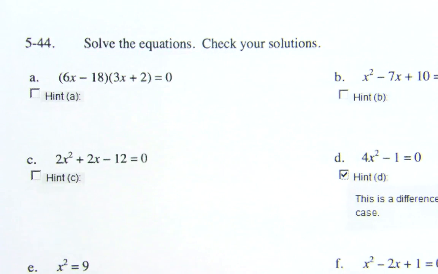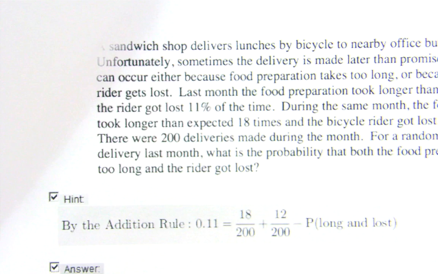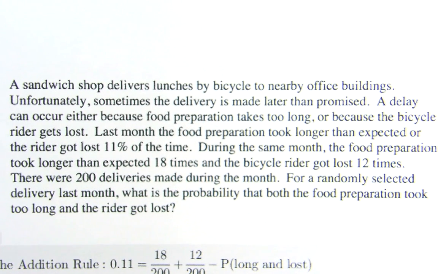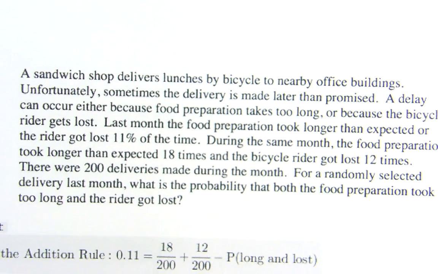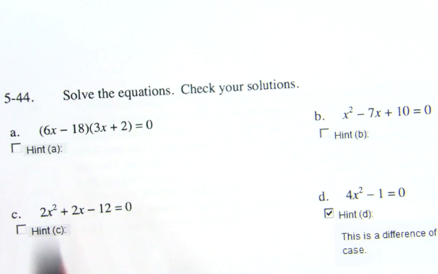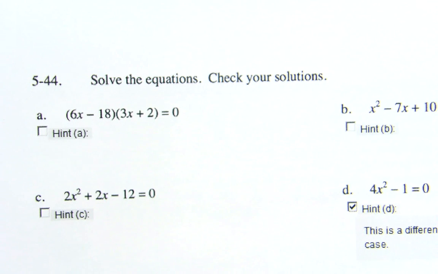I picked 47 because it's actually fun. I thought it was fun. And then 48 is just kind of weird, and it's long, so I hope you can persevere through this problem and read the whole thing. But 44 is kind of a catch-all, and I just want to make sure you're doing your work correctly when you're solving these quadratics to get the x-intercepts.